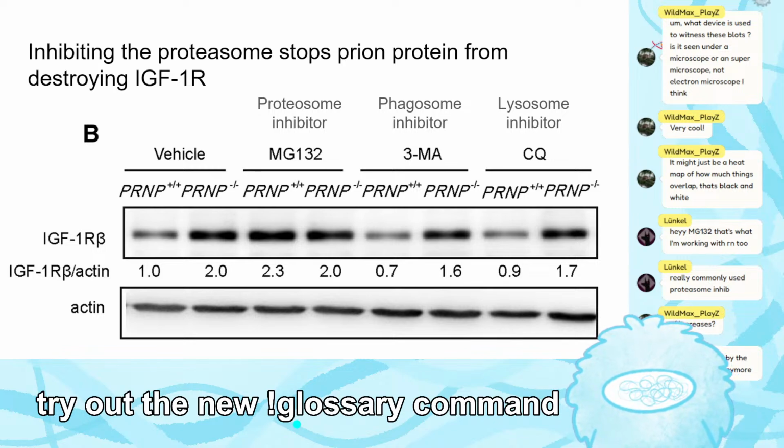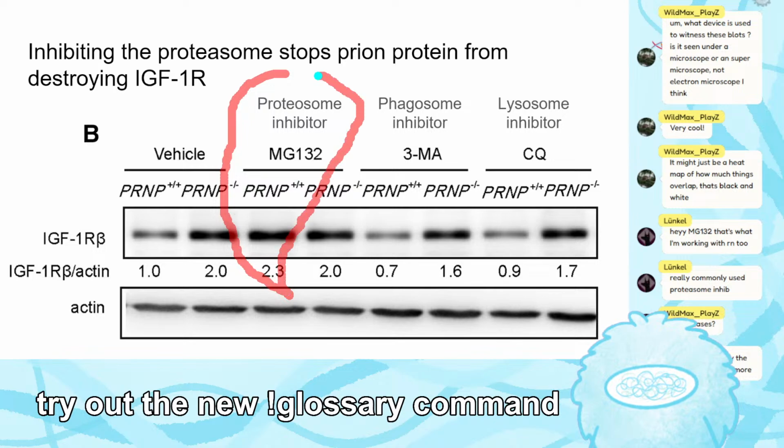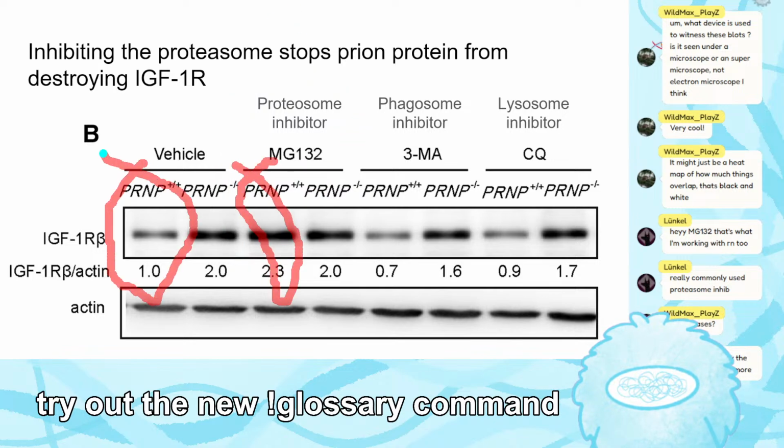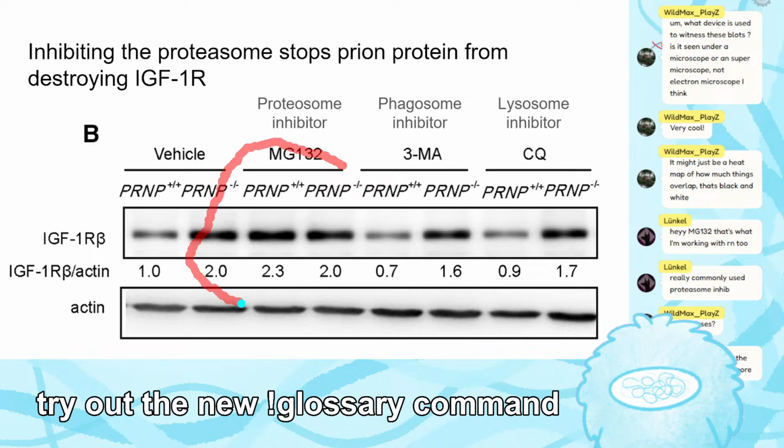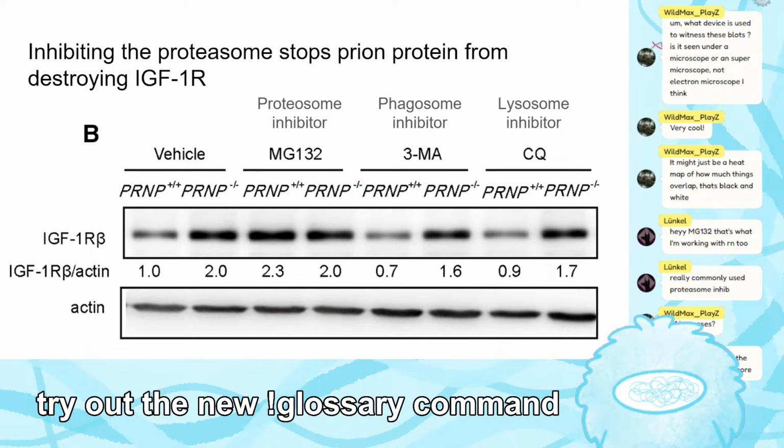What's interesting to note is that this proteasome inhibitor causes a baseline increase of prion protein, right? This is 2.3 compared to 1 over here if we're comparing groups, which is notable. That might just be because the prion protein is also no longer being destroyed, but what's important is to compare these two groups. It's no longer responding to the presence of prion protein. So you're jamming up the way that the prion protein is working.